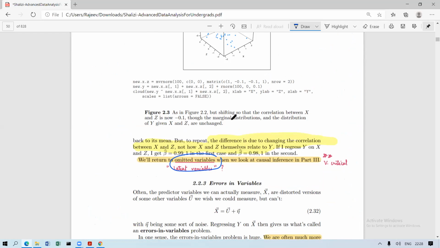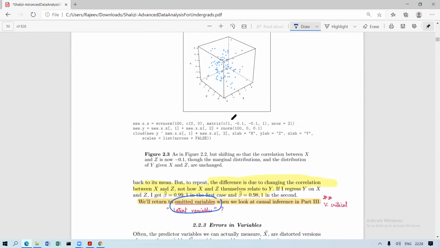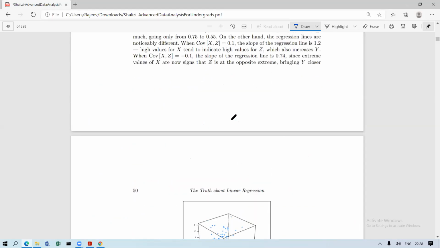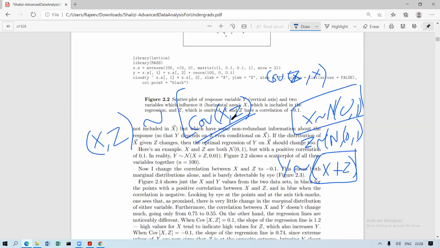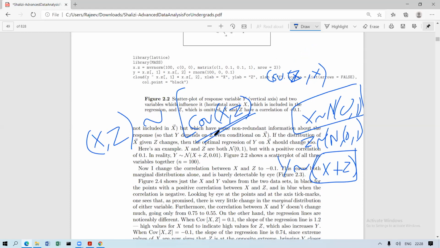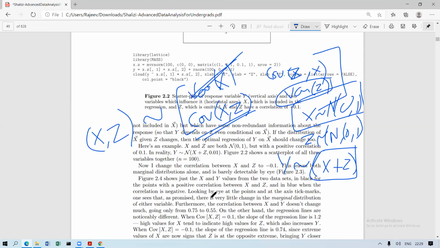So the last part that you said, Kamal, of y is equal to x plus z. In that, it accounts for changes in the covariance between x and z, or how is it? I'm confused about that part. No, it depends upon x, it depends upon z, and it also depends on how x and z are related to each other. Here this is the variance of x and this is the variance of z, but just because you are only observing x, you have this. Even if z doesn't change, what he is slightly changing here is how x and z are related to each other.